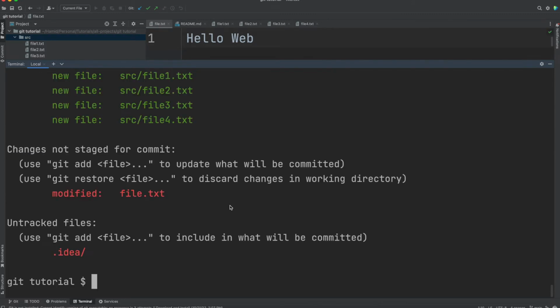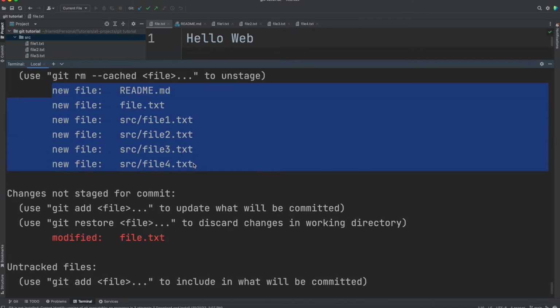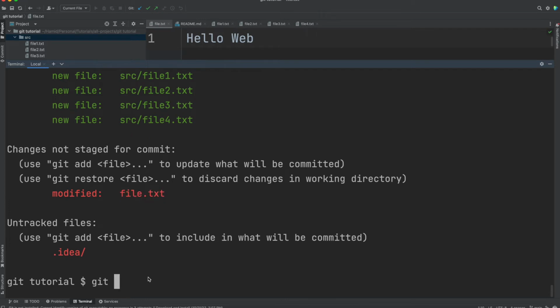Git status again, you will see that from this list we still have file.txt because it was initially added, but under the changes not staged section, you will see that this file is also listed because it detected the changes. It wants to say, okay, there are some files that are staged, and these are the files that are not staged. These changes are not staged. So I can go ahead and just add this like the previous time, git add, and this file.